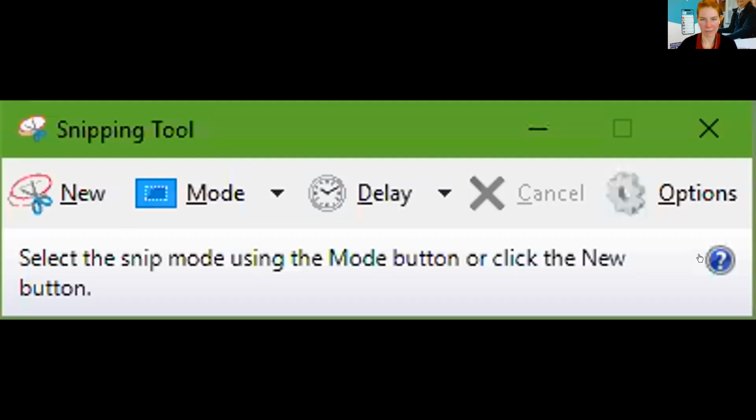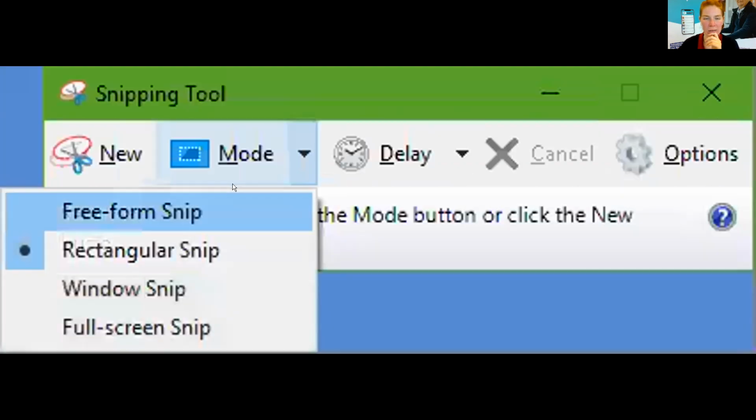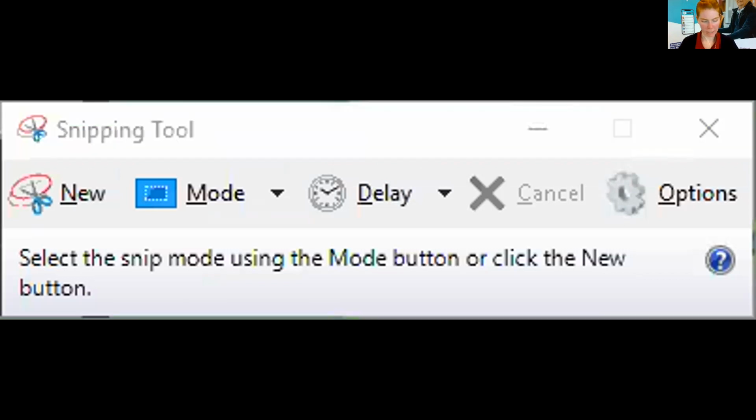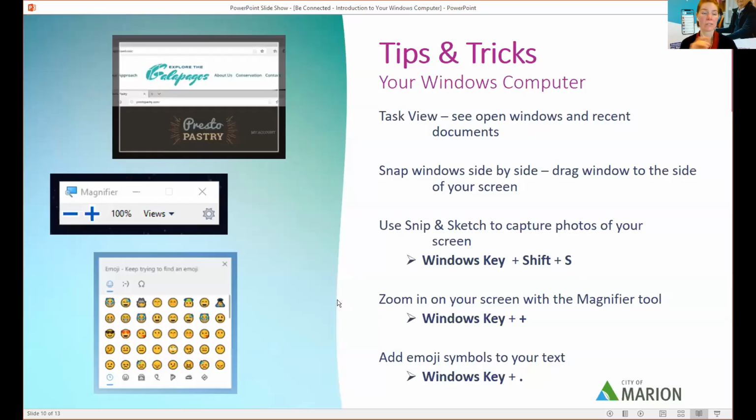Sorry, it's so small. It'll let you create a new snip, meaning that it'll cut in a rectangular size. It'll save the image or it'll open it up and then ask, where would you like to save this snip? The Snipping Tool is essentially a way to do print screen, which I think you can still use, but I'm not sure which keys activate it. So the Snipping Tool is a far more refined version of that. And you can even edit the snip once you've done it.